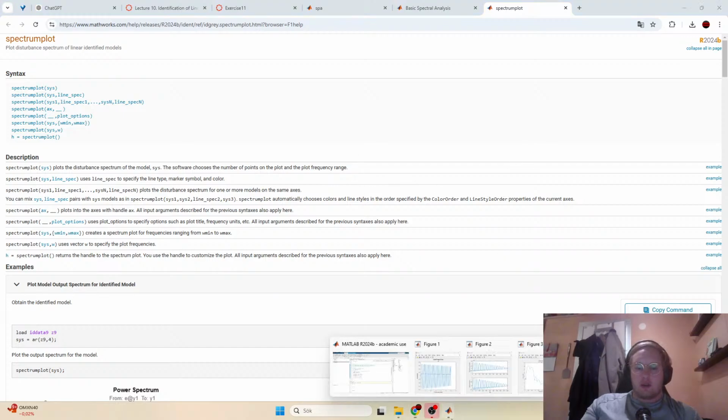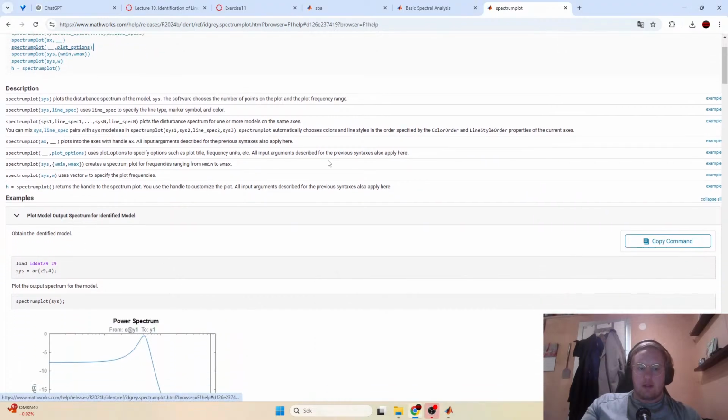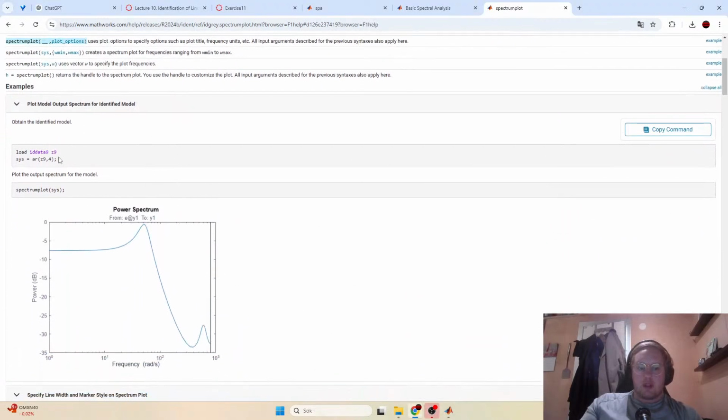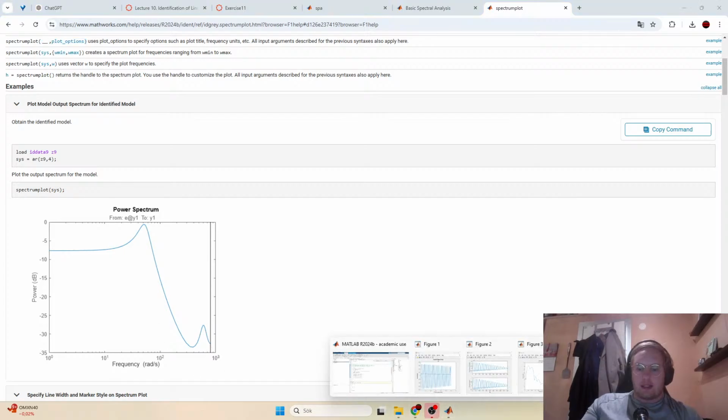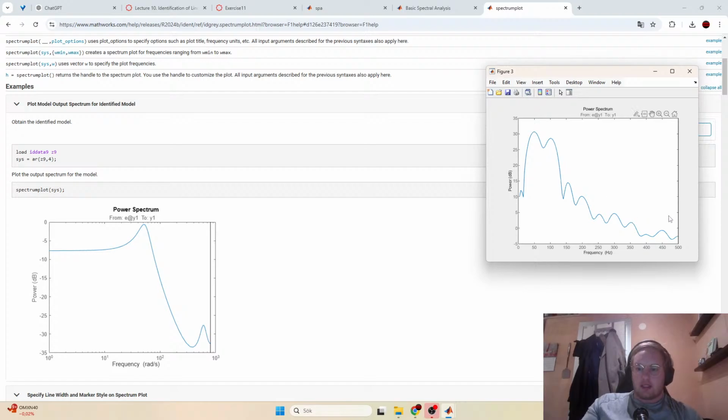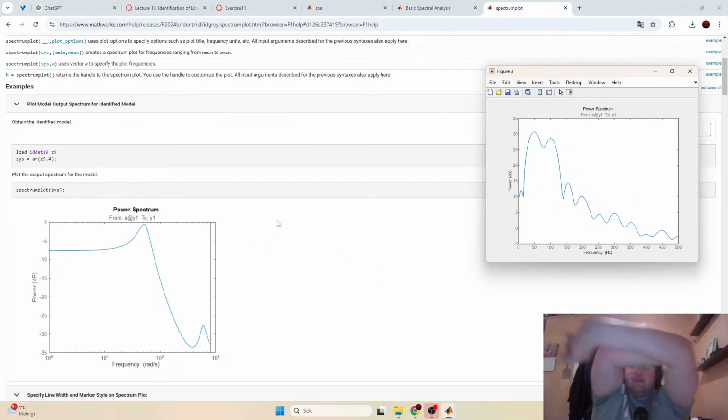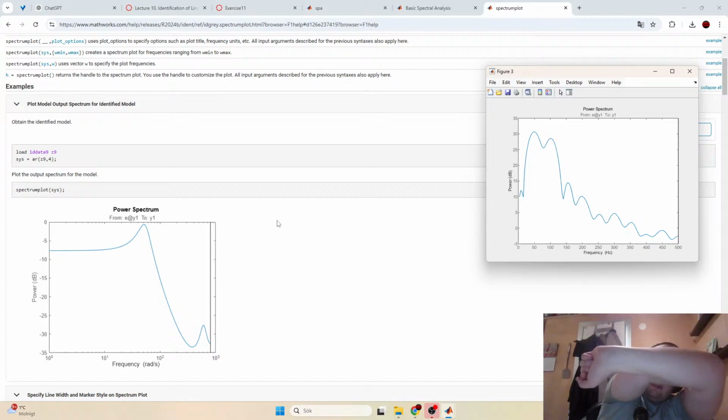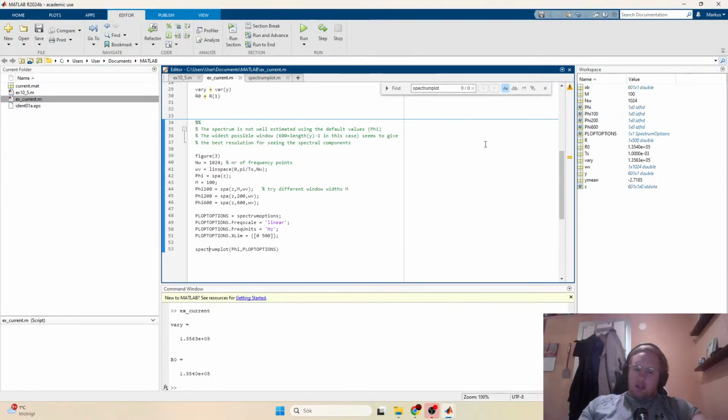Alright, let's see. So how are we using it here? So we're getting it and then we're using plot options. We're using this version. And it just gives us a nice thing, so that it should be the last figure, this one here. Which makes sense, because this is what we, yeah, the power to the frequency. This makes sense. There are a bunch of other options we have checked. That does make sense.